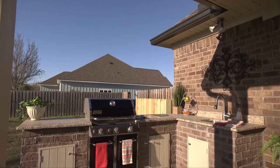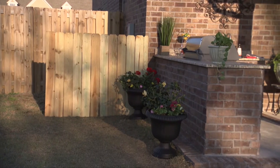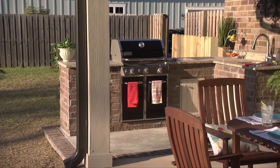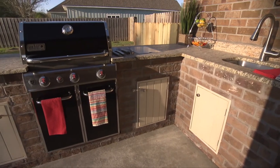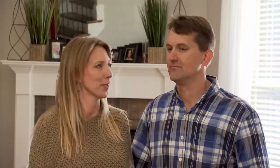I think it looks fantastic. I'm really happy with the way the grill got built into it and the side burner. I love the brick — the way it's built into our house, it looks like it's been there forever. Nobody would ever know we added it later. I'm also happy to have the extra patio space so we can use the kitchen without working into our eating area — I like the separation between the kitchen and the dining. We have the grill already but we didn't have the counter space or the sink. Having those ready to use is going to make it so much easier to cook and save time running back and forth. We can use the fire pit, sit together as a family, and cook outside.